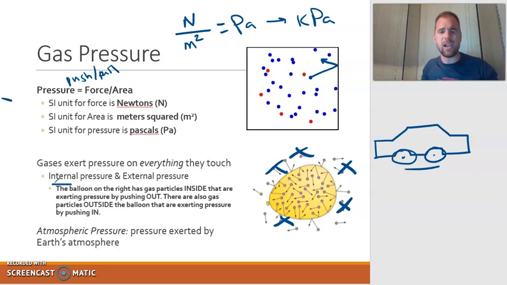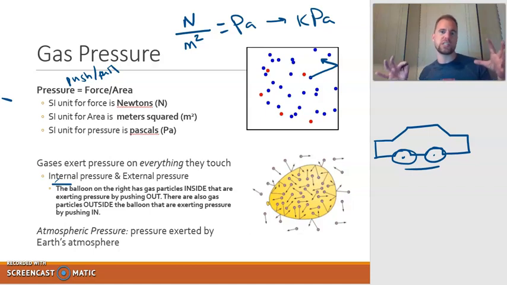So it's this balance, if you will, this equilibrium of gas particles, both inside and outside, that keeps a container at a certain condition, at least for a while. Now, as time goes on, gas particles start to slow down, gas particles leak out of the material, things like that. For example, if you left a balloon after a birthday party, after a few days you're going to notice the balloon starts to get a little smaller. And that's a combination of two things.